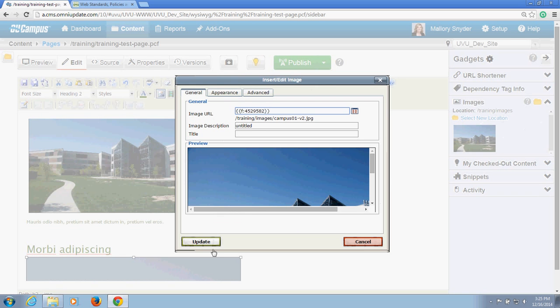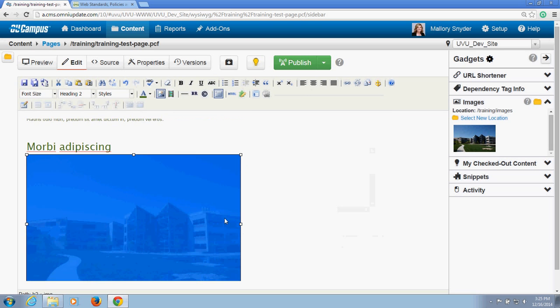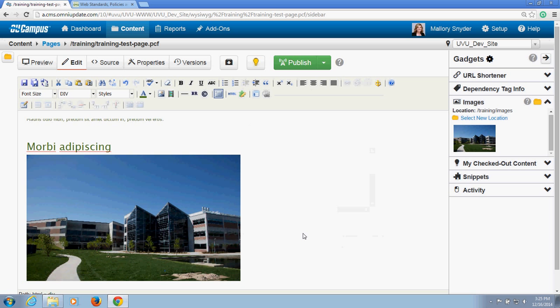So I just drag it, and again, I need to add my description. I need to fine tune it however I decide to do that, and it will just drop the picture right in for me. So it's doing the same thing, it's just maybe a little bit quicker way of doing it. So that's available as well. And you'll notice you can kind of look at the other gadgets and see if those are things that are going to be helpful for you as well.